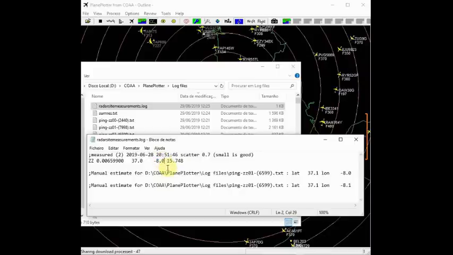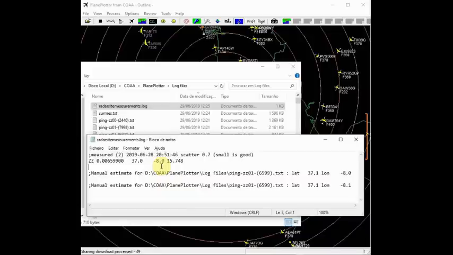This is not particularly accurate, as you can tell, but it's going to get us pretty close. Now, we could just run with that. If that's the best we can do, we could put that in and see how it works. Or we could look in the area of that. We've got it to about a tenth of a degree. We could look on Google Earth, for example, and search around for a likely radar site.